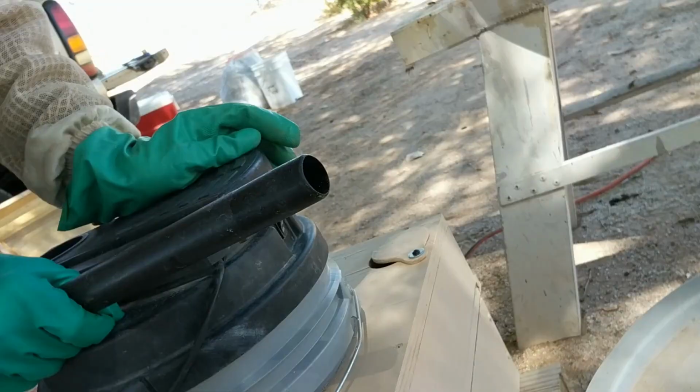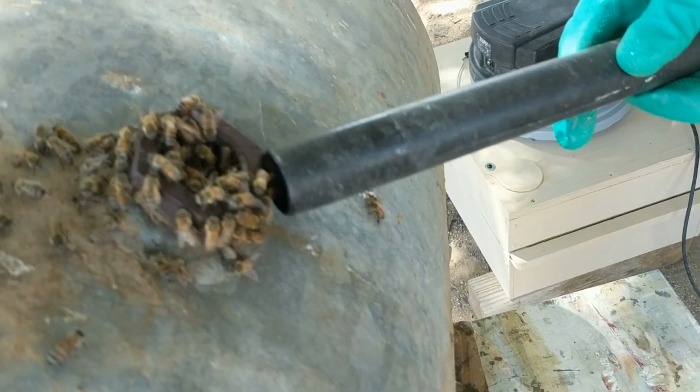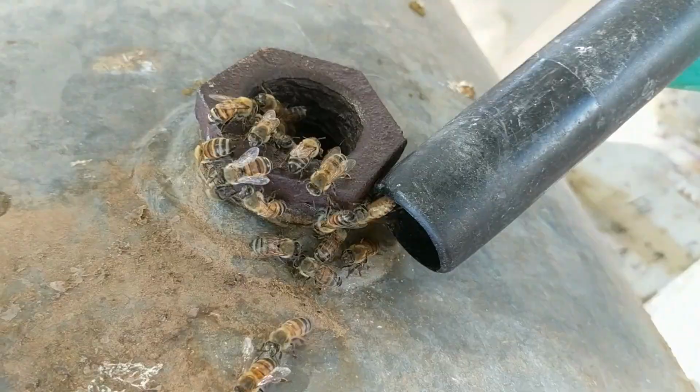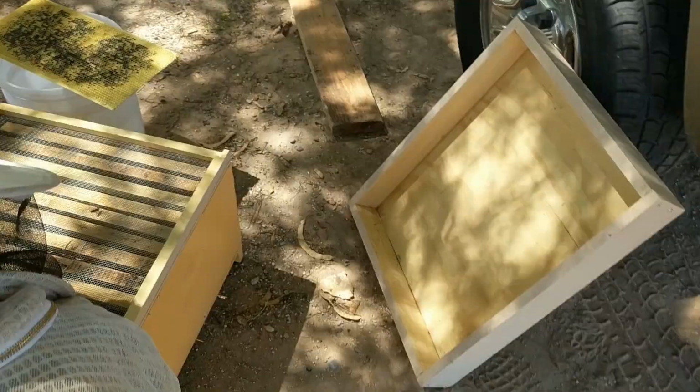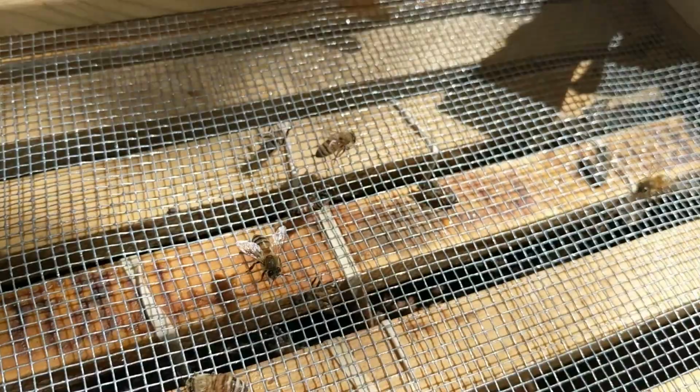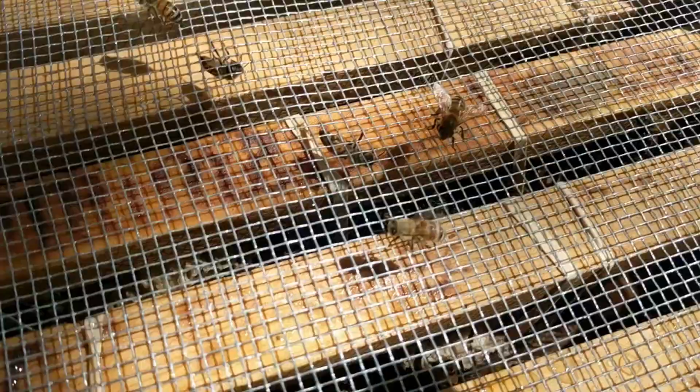Where's the damn switch on this thing? They'll stick their butt up in the air and fan their wings. That's a different pheromone. The little bastard's doing a dance. Now, I don't like that. When they start doing a dance, that means let's go someplace else. But if they stick their butt up in the air and fan their wings, they're giving off a pheromone called nasonov. And that's what makes the other bees know that this is the right place to go.